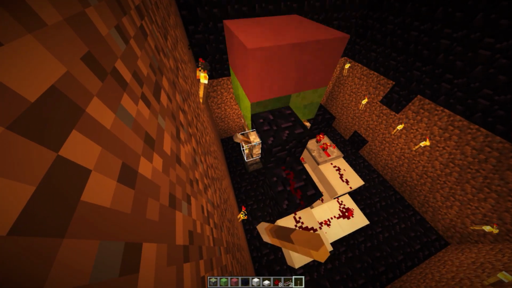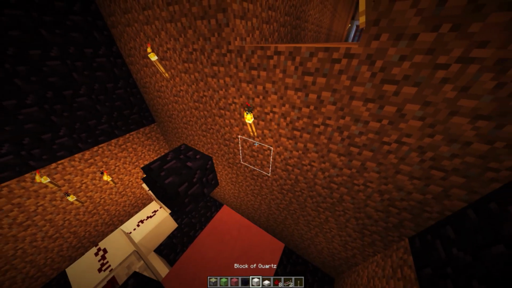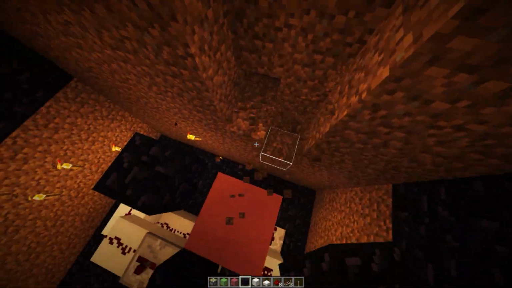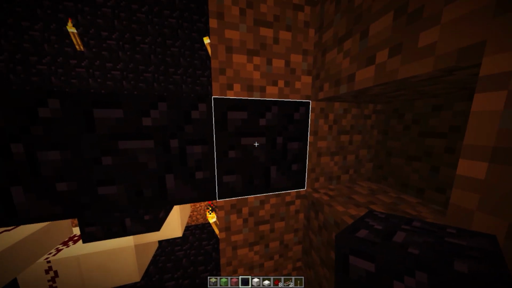So now what we need to do is basically turn that back off, send it to the bottom, and now add in a new input. To do this new input, we need to remove a bunch of blocks over here, extend this by 2, and this is going to be where our button is going to be located.